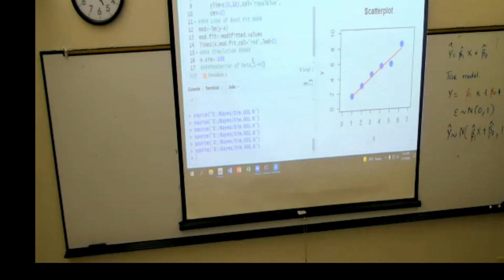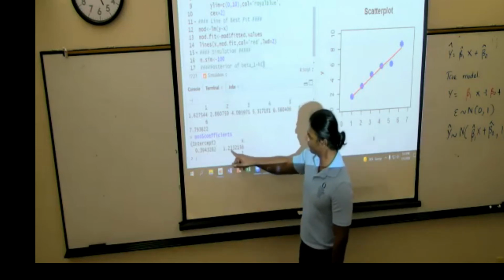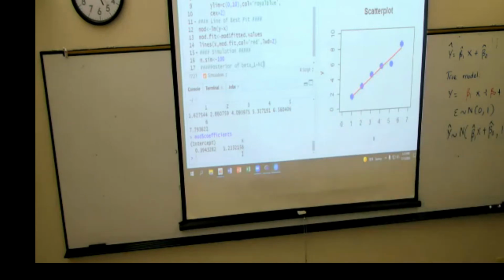Let's use the mean of the model fit for the coefficients. The estimated values for beta 1 hat and beta naught hat would be 1.233 and 0.394. So I'm going to assume the posterior of beta 1 hat is distributed with mean 1.233 and a standard deviation of 0.1.